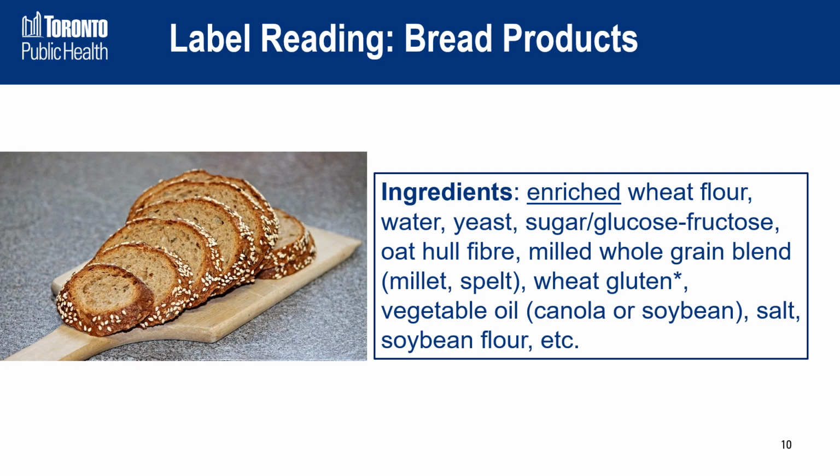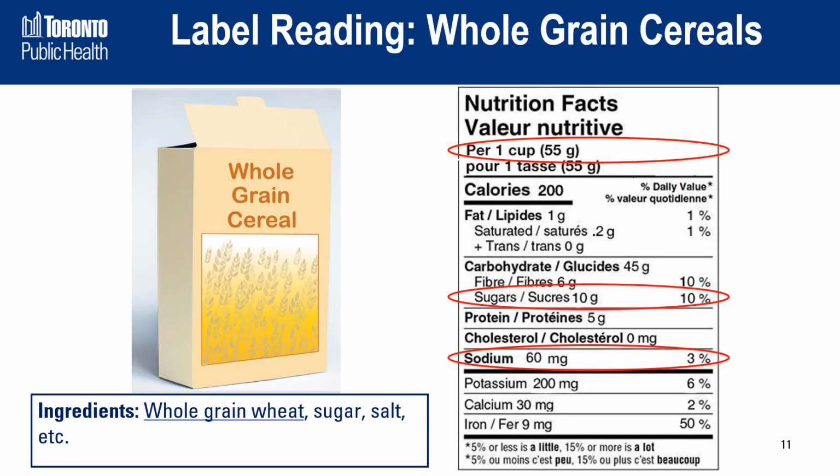Enriched grains have gone through a refining process that removes the germ and the bran, but has nutrients added back. Although many of the vitamins lost in the refining process can be added back, the lost fiber is not replaced. For multigrain products, this means that many kinds of grains are in the product, but these grains may or may not be whole grains. What about this cereal? Take a moment to identify if this cereal meets the nutrition guidelines.